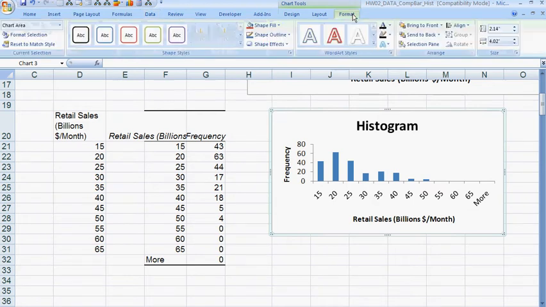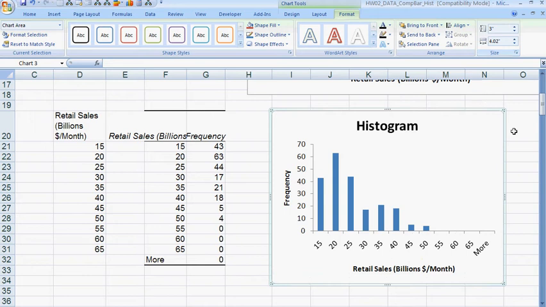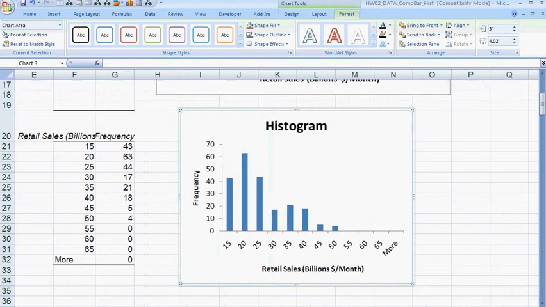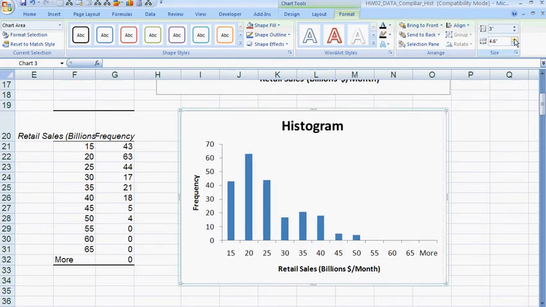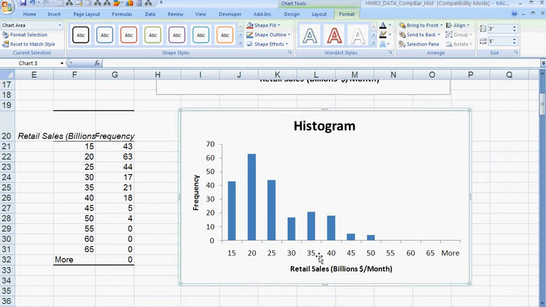I will make this 3 inches by 4 inches to save space, to keep my file from becoming too large, because if it becomes large I cannot post it on YouTube. So here I have this.